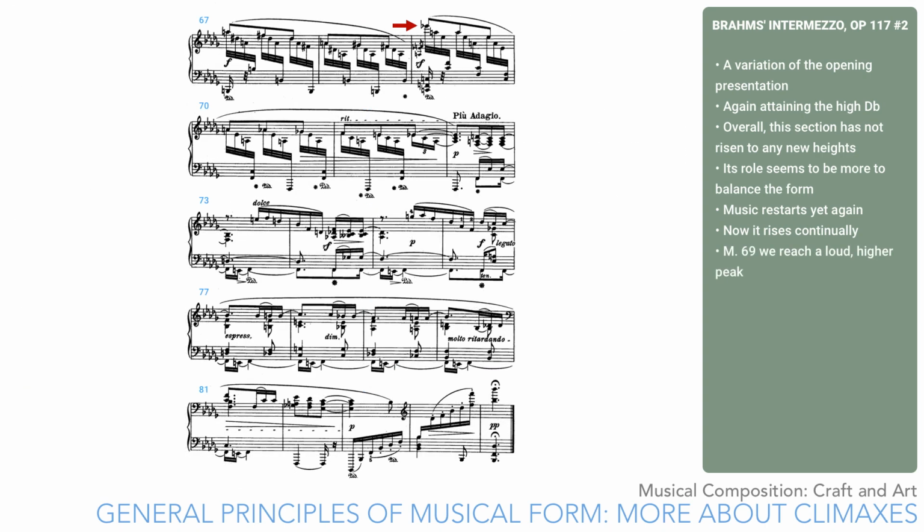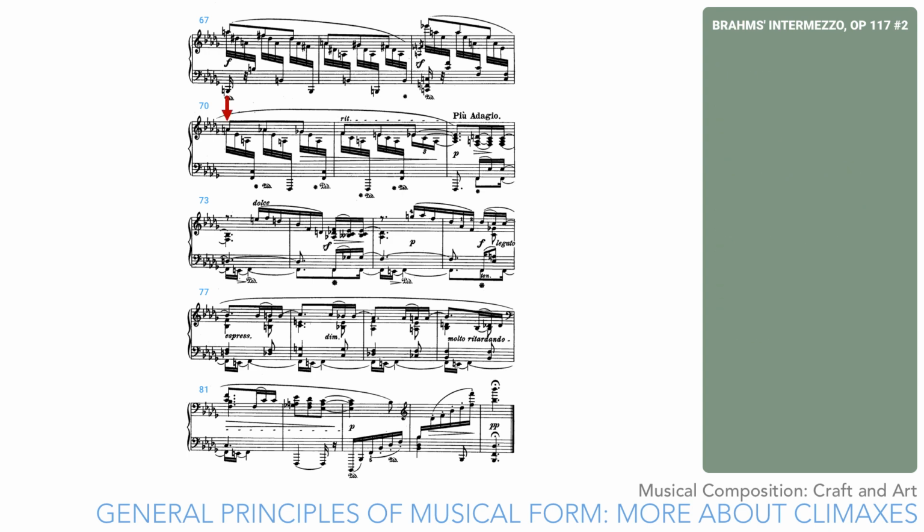Then in measure 69, we reach a loud higher peak on E-flat. This is the peak of the whole piece, reinforced by the grace note in the right hand and the thick left-hand chord. Notice how the opening idea has now changed character, becoming more energetic to lead up to the main climax. Then we descend in measure 70-71 to land on a slower reprise of the variant of the main motive that we first heard at the end of measure 22.